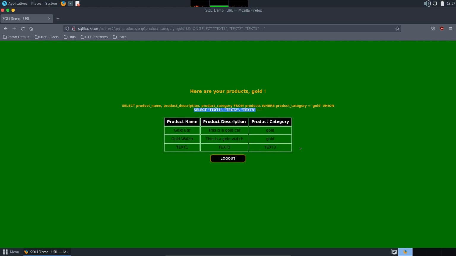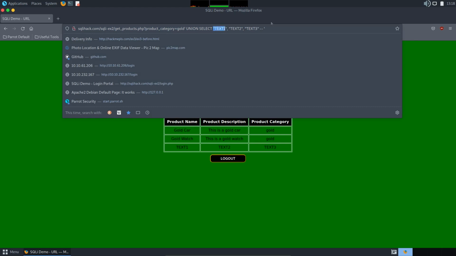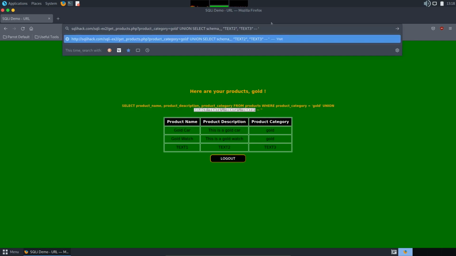Now, the list of databases is held in a table called schemata from information schema. So we are going to modify this one here. So we are going to put schema name. We are going to leave text 2, text 3, because even though we need only one column, we must put 3 in order for the union statement to function and not throw an error.